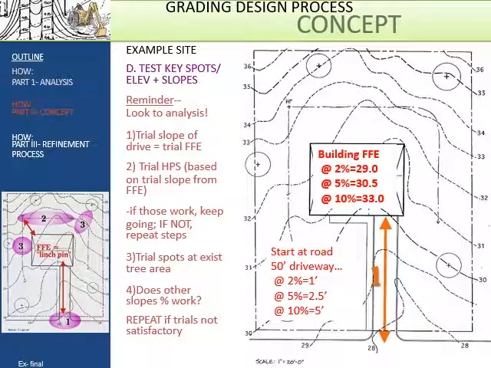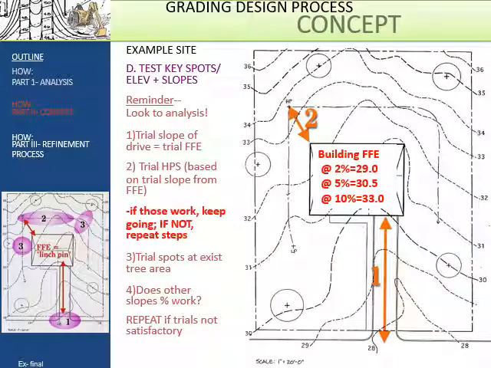So this is pretty simple. You've got three different possible finished floor elevations that we've just figured out, and none of them required a calculator. We simply used the triangles that we showed you. We went 50 feet and added the difference in elevation from the start of the driveway to get a finished floor elevation. And now the question is, how are we going to choose which of these to use? Which one is best? Which one is worst? That's part of the process we're going to talk about right now. But first, I just want you to realize it was very easy to get three different finished floor elevations that we can now play with to see which one works best for us.